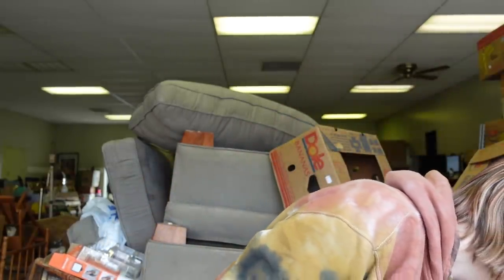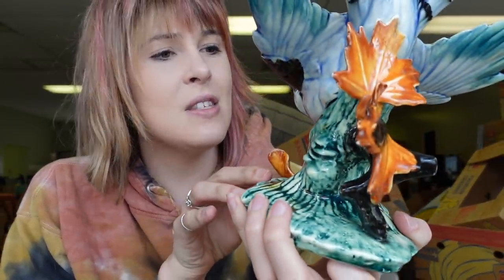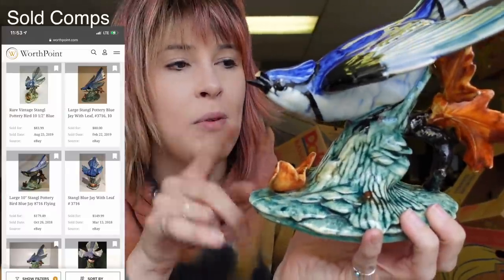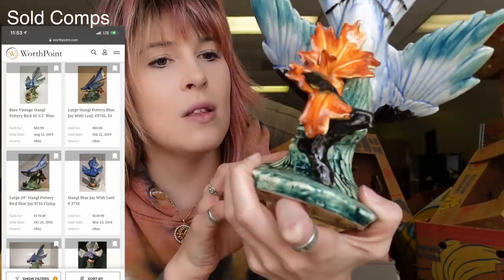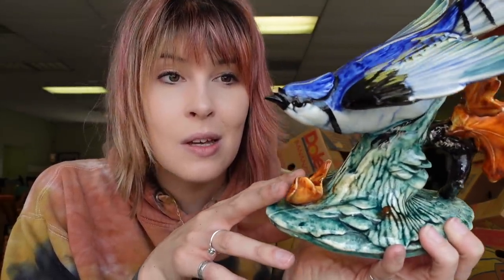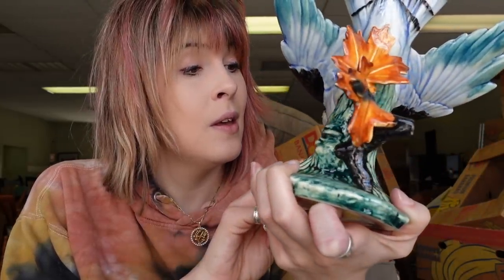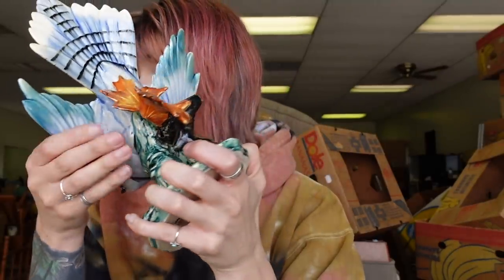I see the next Blue Jay here. Oh, he's the one that was chipped. Unfortunately he is the one that was damaged — I did not realize the extent of the damage on this guy. And he is the maple leaf Blue Jay, I believe. There was one with the peanut and one with the maple leaf, and I believe the peanut is the one that is more valuable. So that is a bummer that he's got his whole beak missing. But I figure he's still worth like 20, 30 bucks. Possibly someone might be willing to put the work in to reconstruct his beak — modeling clay, I don't know. He is Stangle Blue Jay. I'll have to double check and see which one is worth more, but I'm pretty sure it's the one with the peanut.